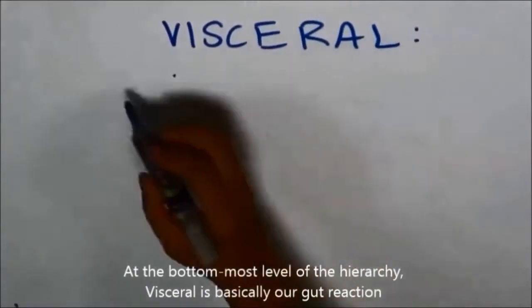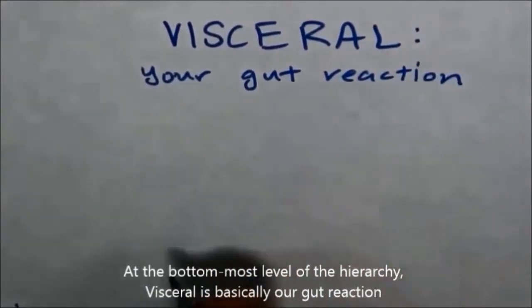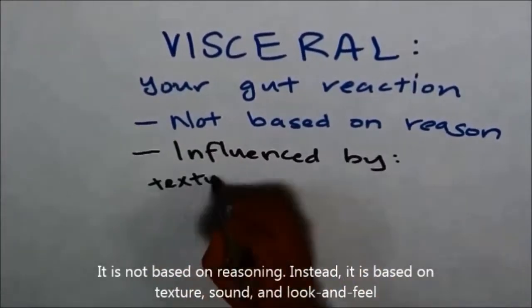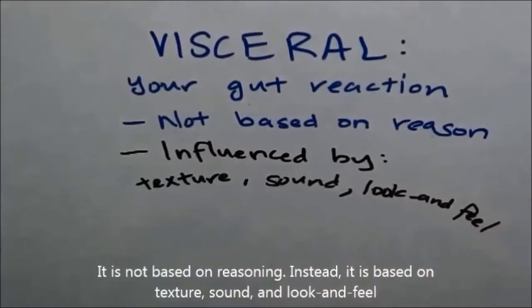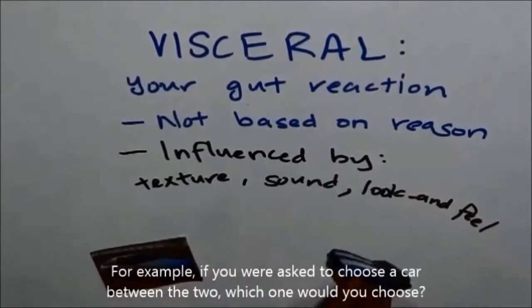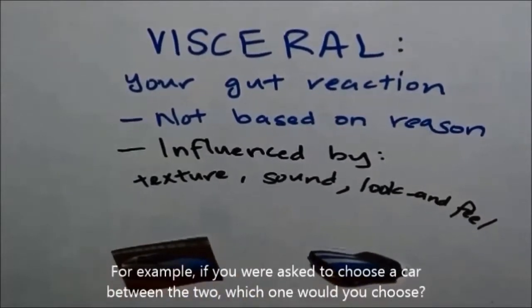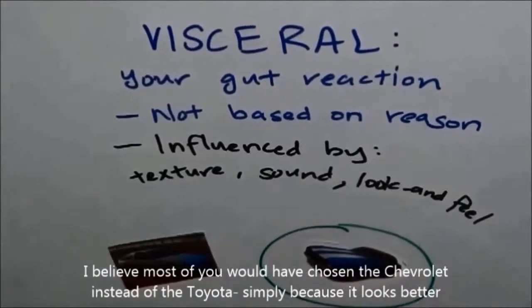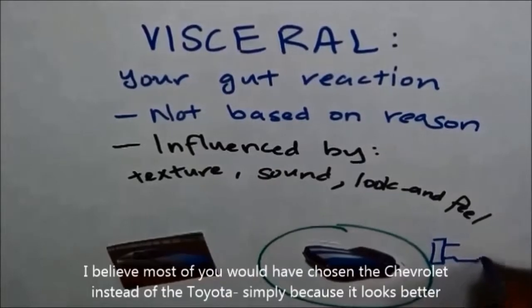At the bottommost level of the hierarchy, visceral is basically our gut reaction. It is not based on reasoning. Instead, it is based on texture, sound, and look and feel. For example, if you were asked to choose a car between the two, which one would you choose? I believe most of you would have chosen the Chevrolet instead of the Toyota, simply because it looks better.